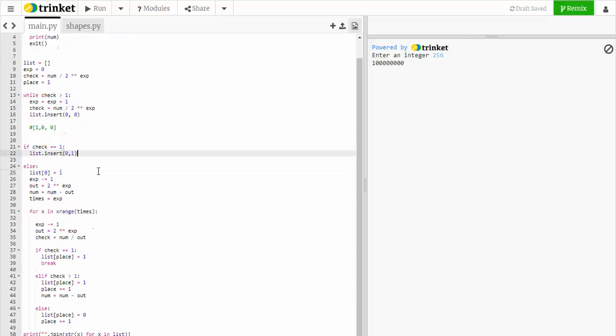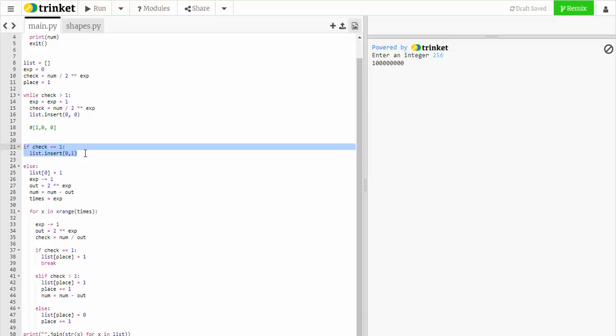Okay, so let's say that we have a number that is not 0 and that is not a power of 2. Did I say a multiple of 2 before? I meant a power of 2. A power of 2 is also a multiple of 2, but a multiple of 2 is not necessarily a power of 2, right? 2 times 3 is not a power of 2. So anyway, I apologize if I misspoke, and if I didn't, I apologize for clarifying needlessly. Moving on. If at this point we have anything other than a power of 2, we're going to utilize the rest of this code.